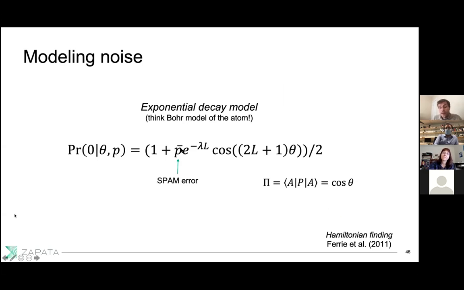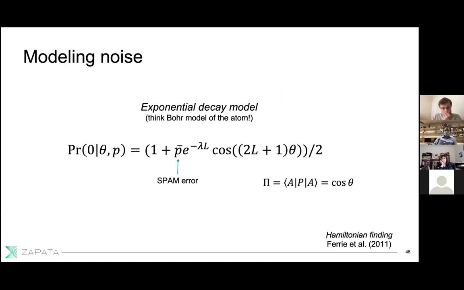I think this could be pretty bad, especially with these Pauli measurements where every single qubit is measured. You might expect this SPAM error to be exponentially suppressed in the number of qubits.